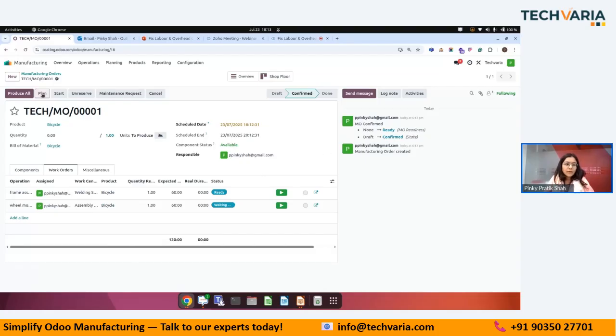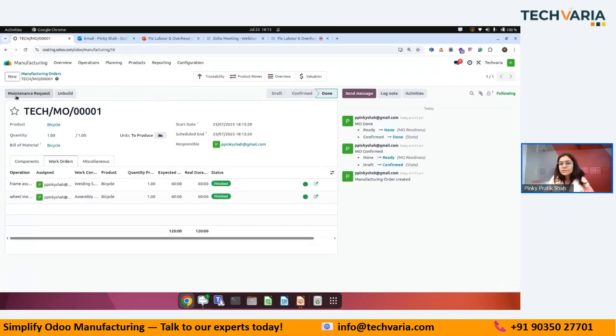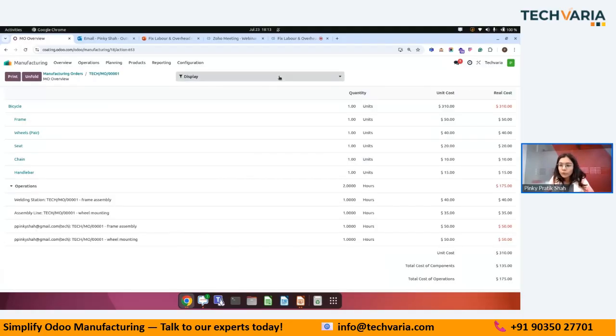We are just going to plan it. What happens is the operations will be there, but I'm not going to open the software and just click on produce all. Okay, so now produce all is done. Now the product is manufactured. Now let's look into the overview. If I click on the overview, here you can see that these are all my raw components that are consumed in the quantity of one. Based on that, my cost is counted by considering the raw cost.